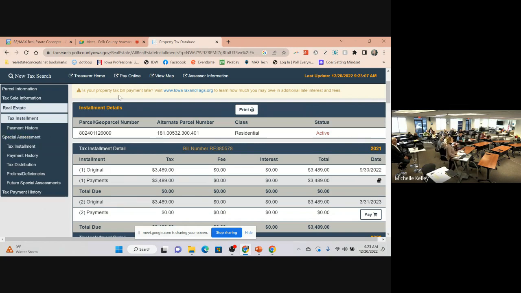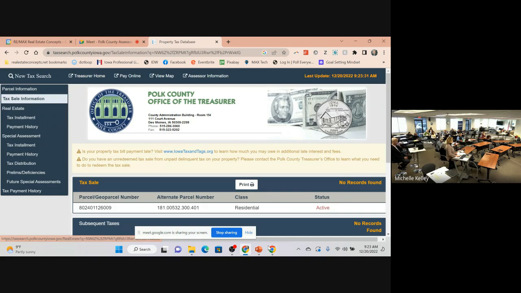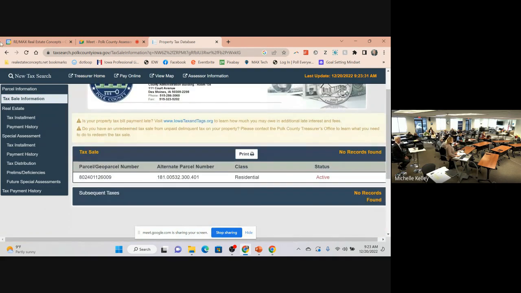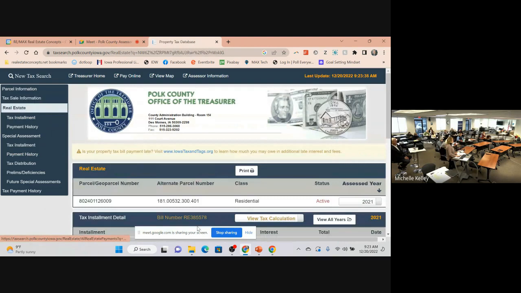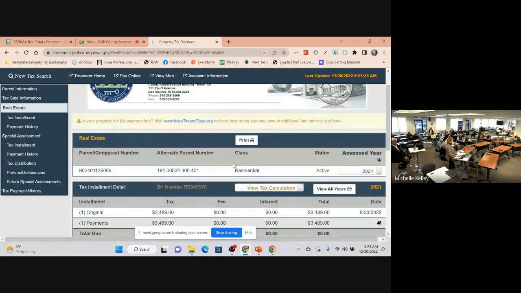If you want to view more detail of the tax statement, you can go up to tax sale information, and then the real estate here. Then go down to this little section where it says view tax calculation. You'll click on what they call a taxi tag, the tax authority group.